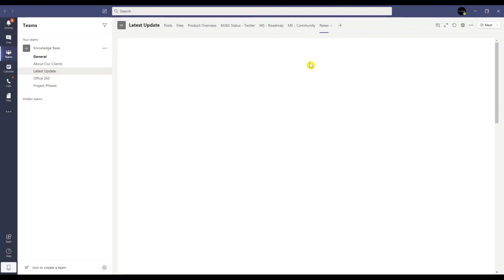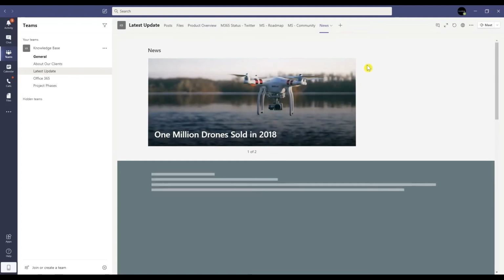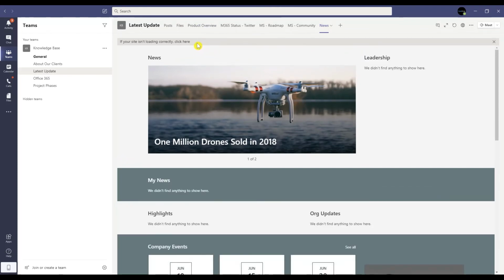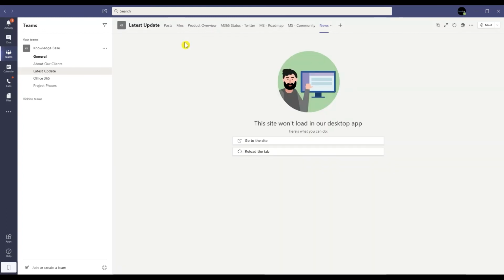Another example of a tab that I have at the very top is a SharePoint site. Some sites may not load correctly, and if so, you'll be given a gray message bar here to let you know that if the site isn't loading correctly, you can do a refresh. This will either reload the tab or you can go directly to the site.